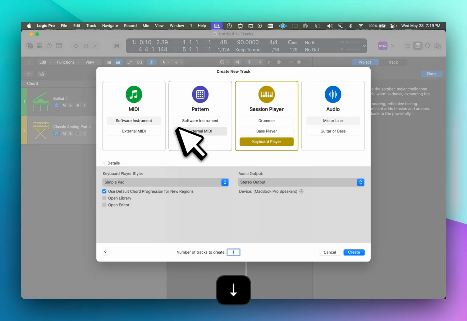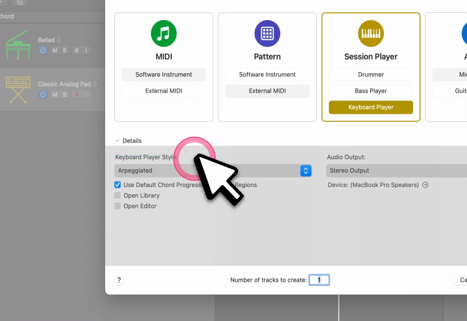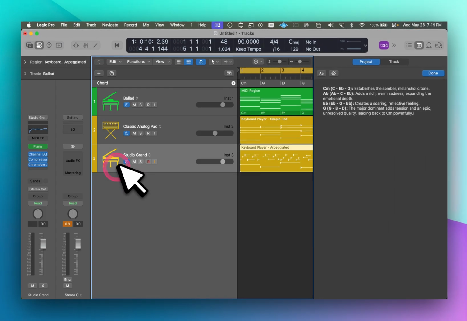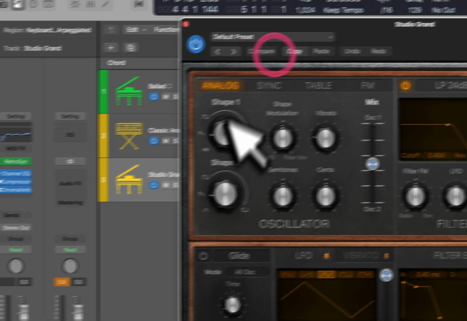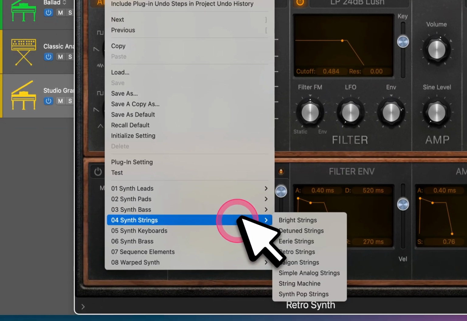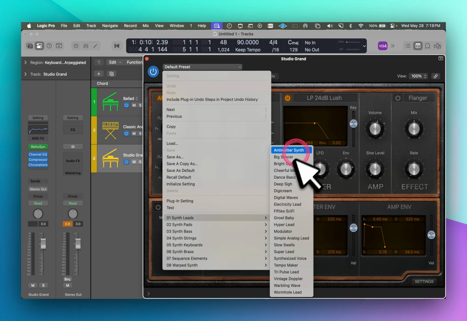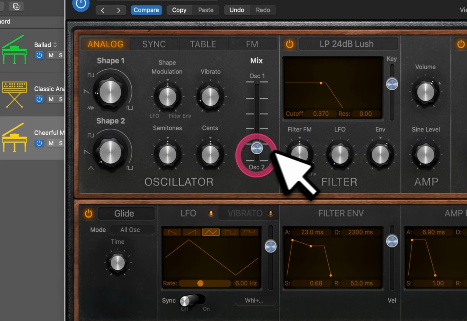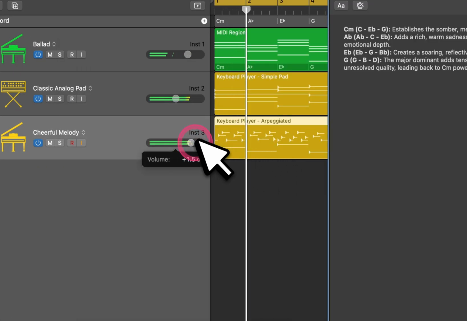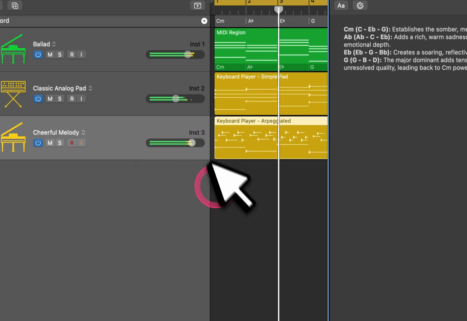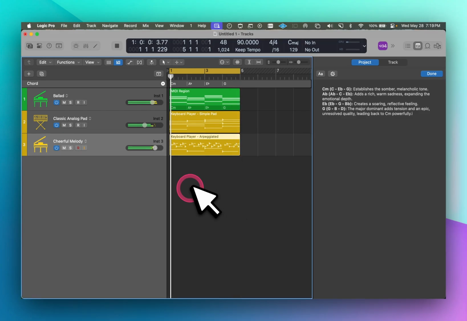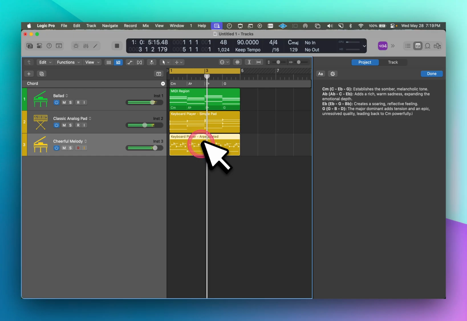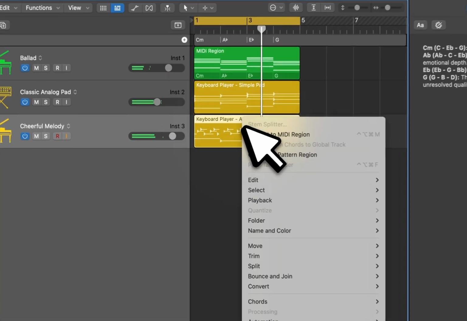Maybe I'll do the same. This time we'll get an arpeggiated style. Of course, I don't want to add another piano. So let's go over to Retro Synth. Could also use Alchemy or something. See if we can come up with something clever here. I do want something subtle. Let's see if we could find something. Here we go. Okay, that sounds actually pretty darn good.